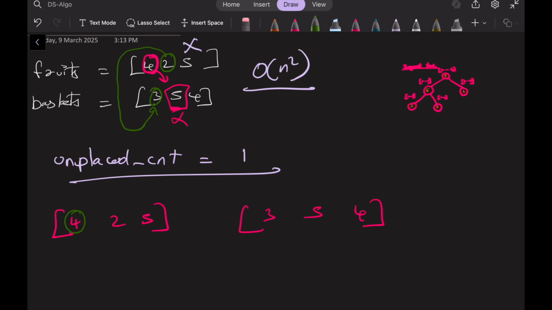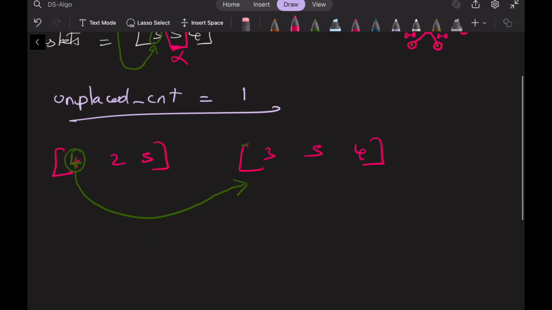The answer to the question, the question for which you need the answer, is the first index, or the first basket from the left, in which you can place this particular fruit, which will be the basket which is just bigger than, or equal to, this quantity 4.